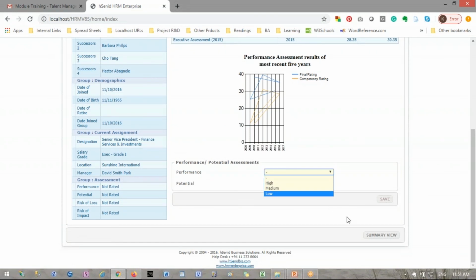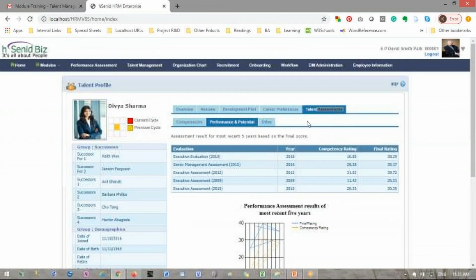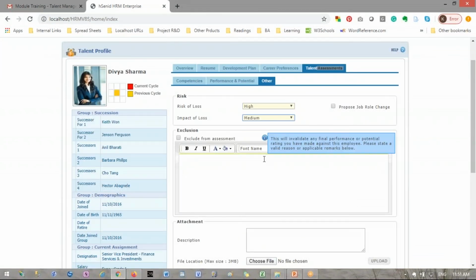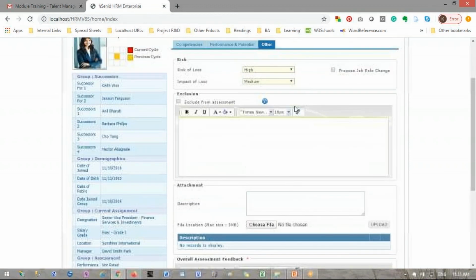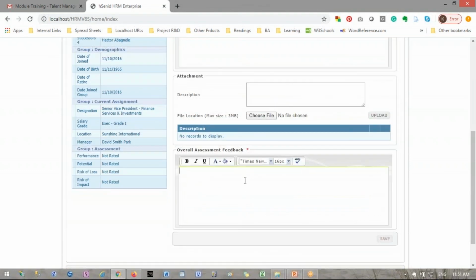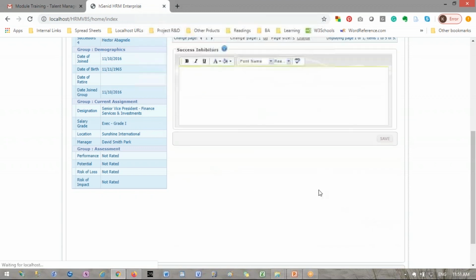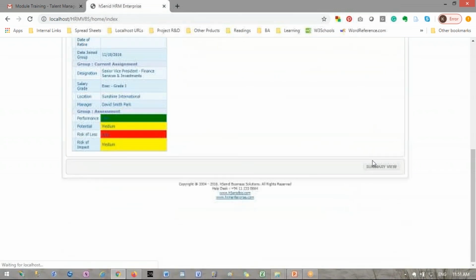Based on the assessment, it shows the employee performance and potential and risk of loss and impact of loss, all the ratings here. An implementation engineer can configure the details available in this section. The details are taken through a view, so he can configure the view as per the requirement, and you can display the summary of the employee, right?